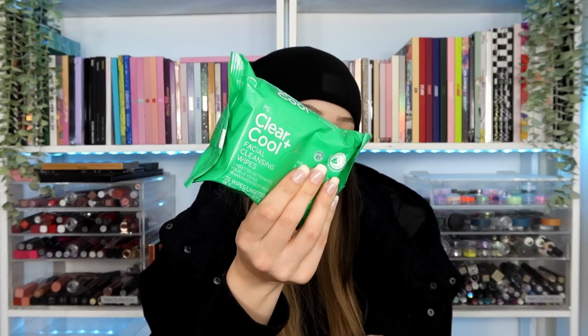I picked up these vitamin C facial cleansing wipes — you get two packs for a pound. I hope they never raise the price because they're so good. I thought the vitamin C part was interesting so I'd give them a go. One type I would not recommend are the clear and cool ones — they smell horrible, very very strong tea tree and witch hazel — and I'm not usually put off by scents, but those are just too much.